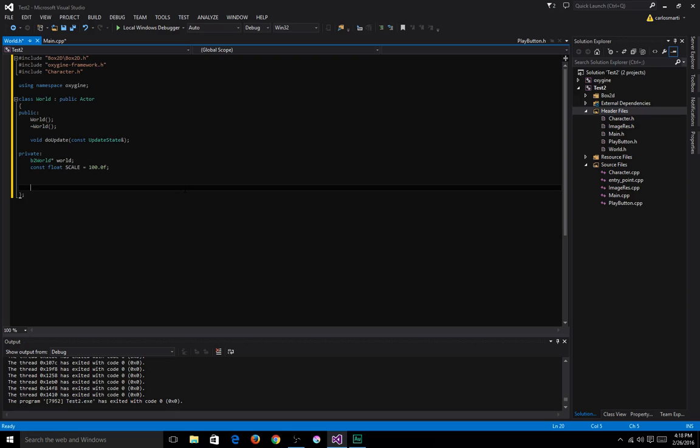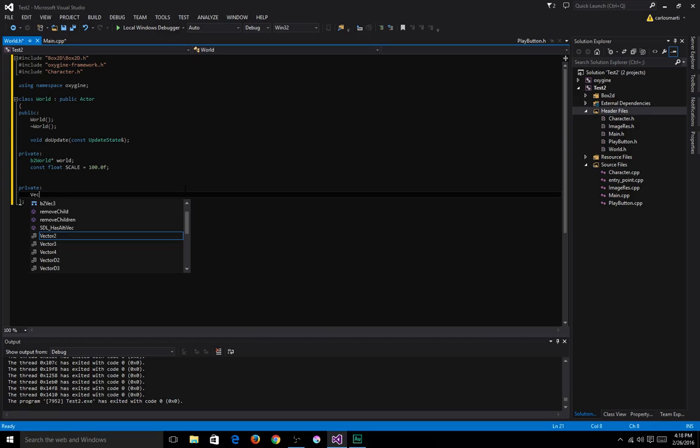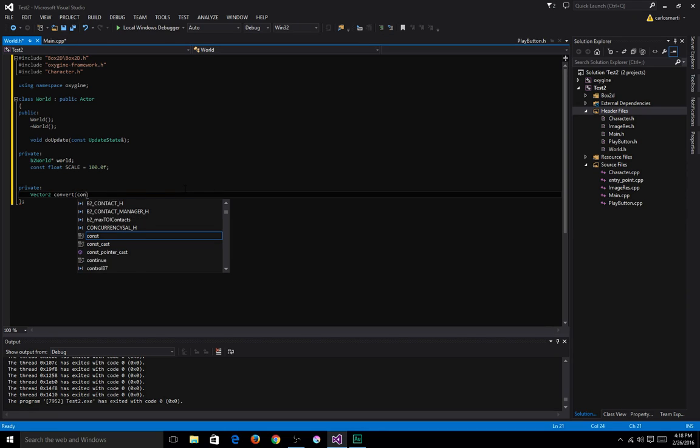So I'm gonna create another private here, and it is going to be a vector2. Name of the function is going to be convert, and you're going to take in a constant b2Vec2. You're going to pass that by reference and call that position.